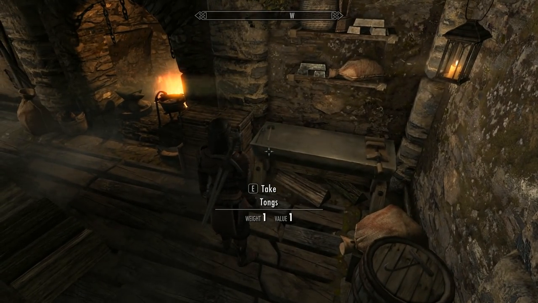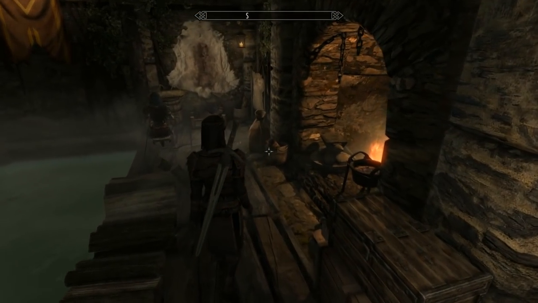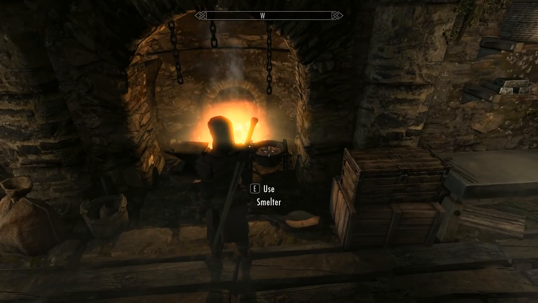And there's not a lot to say really. It's got the usual stuff like a workbench, a tanning rack, the smelter, the cooking pots, anvil and stuff like that. So it's all really good. It's all there, all complete, everything you need.